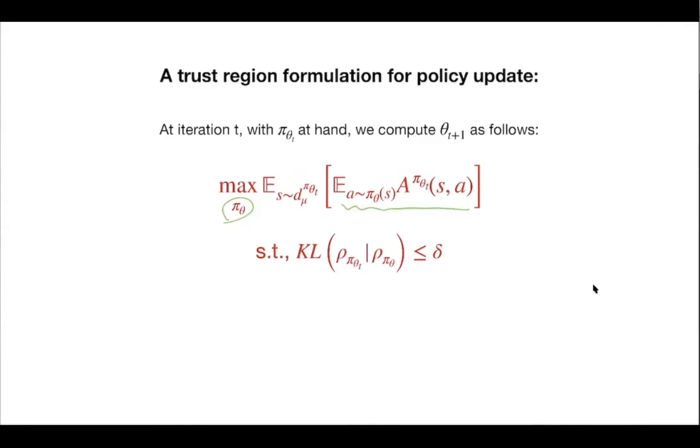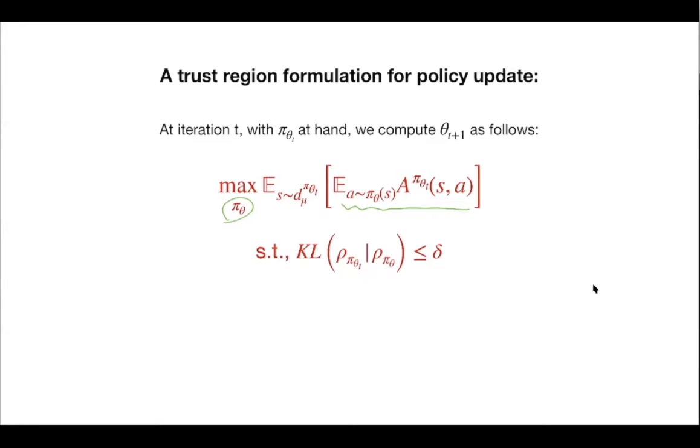Ignoring the constraint for now, this objective function says, let's be greedy with respect to the current policy. Let's find the one that maximizes the local advantage. But we know that this is a terrible idea from the approximated policy iteration lecture. The policy is going to oscillate between two policies and never make any improvement. And CPI tells us that you have to be incremental. You have to make sure the new policy is not that far away from the previous policy. That motivates us to introduce this KL trust region constraint.